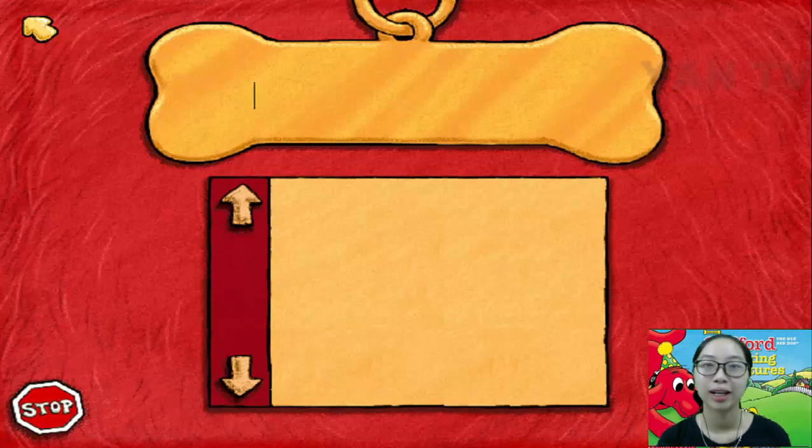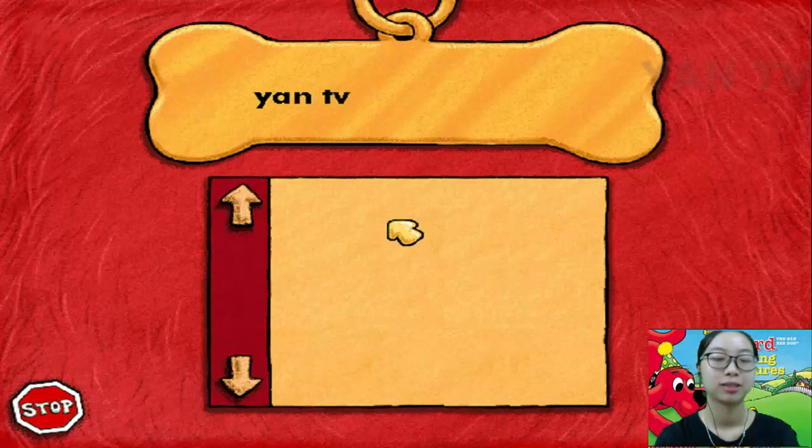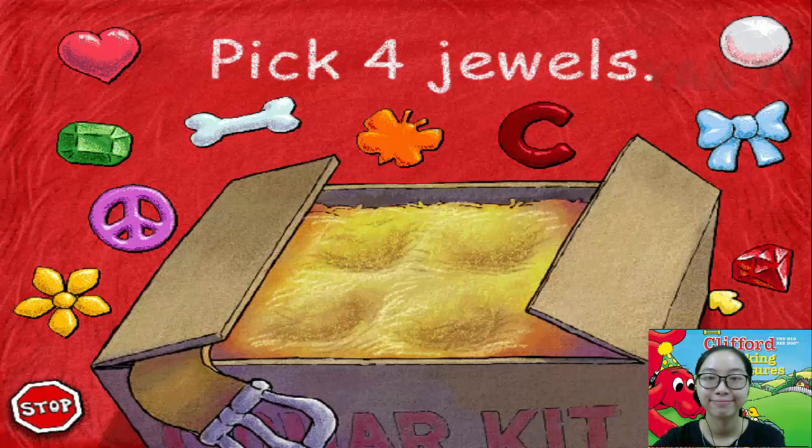Hey, guess what? It's Clifford's birthday today. Want to help with the party? Type in your name, and we can put on a party that's just the right size for Clifford. Big. Do you want the game to be easy, medium, or hard? Easy.